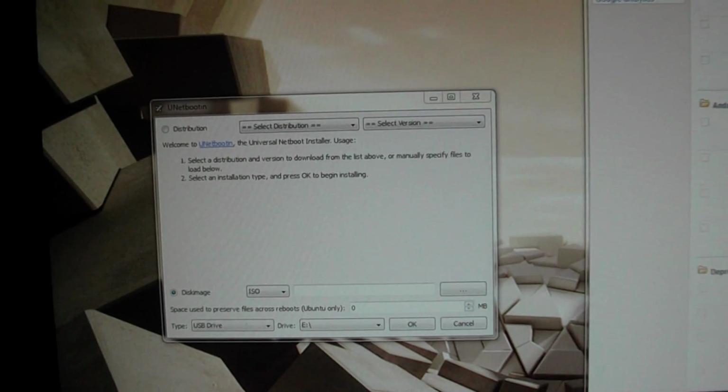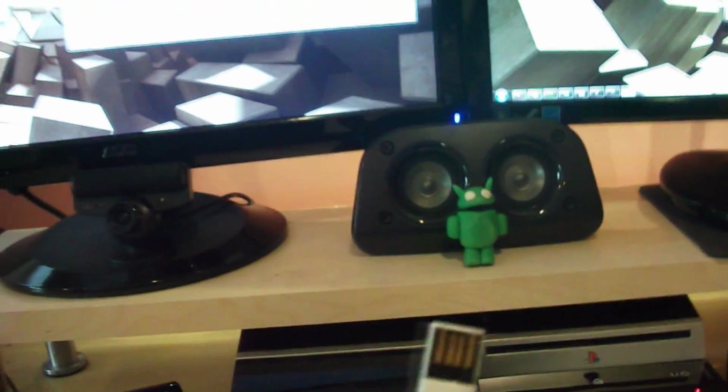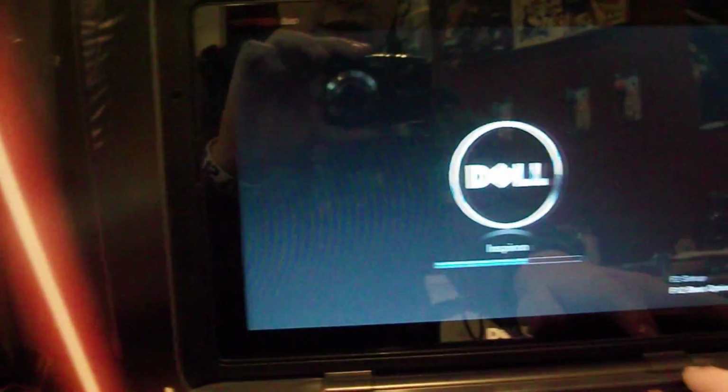and I'll show you that now. Once you've made that bootable USB stick, I have mine right here. Mine is a 4GB, but you'll do just fine with a 2GB. I'm pretty sure it'll work with a 1GB, but just to be safe, I'd go for the 2. Now, you're going to want to put it into any available USB port. Pretty simple. Then turn on your device. As I mentioned earlier, mine's a Dell Inspiron Duo. Then you want to boot into the BIOS.